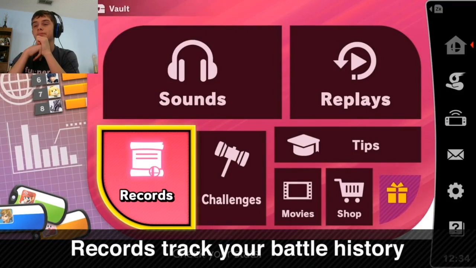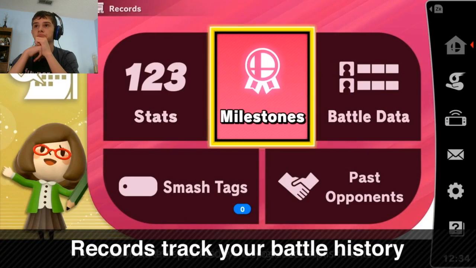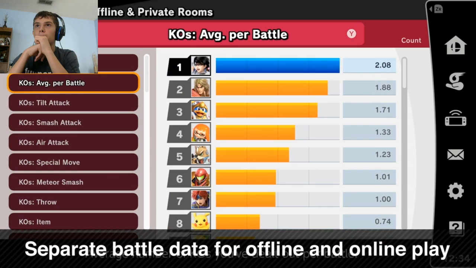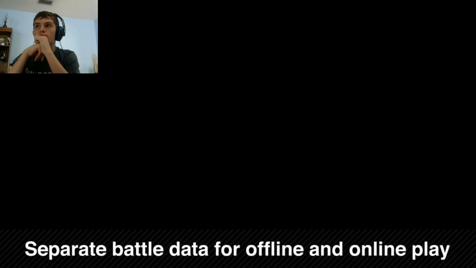The records menu tracks your battle history. There are 5 different options. You can view battle data separately for offline and online play.